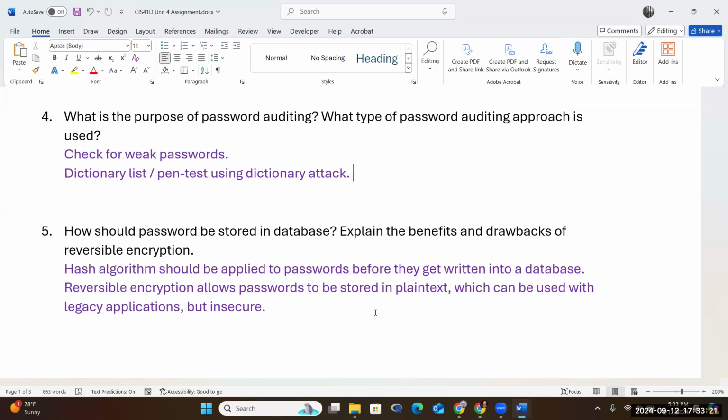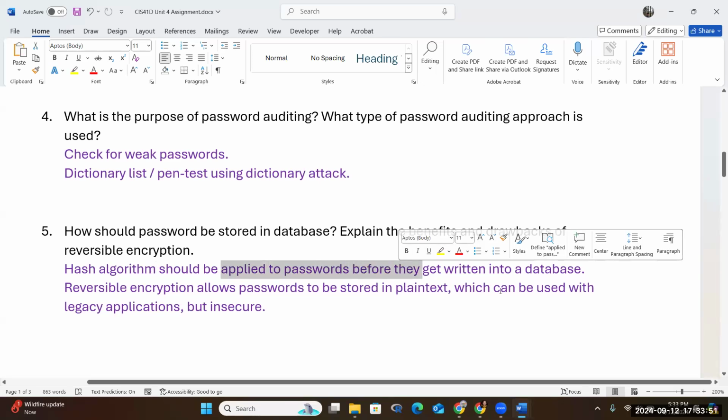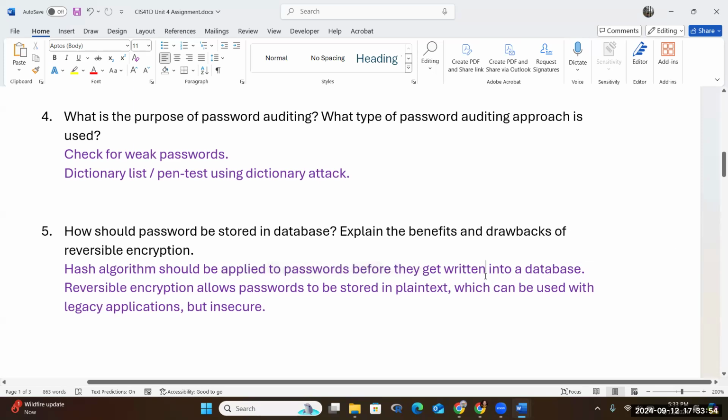Now on the database, when you create a database, let's say that I have a column called password, and that column contains the passwords for all the users for my website, right? So we have to use the database management console, whether you're using Microsoft SQL or MySQL, to make sure that the hash algorithm is implemented before we store the password. So when we write the password to the database, basically it's going to put the passwords onto the database itself.